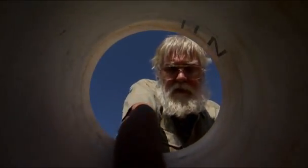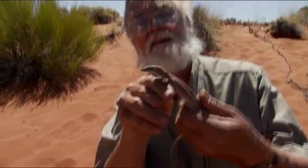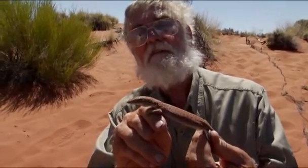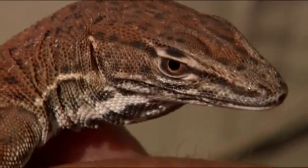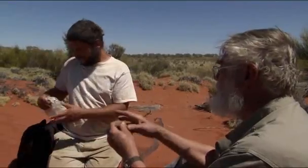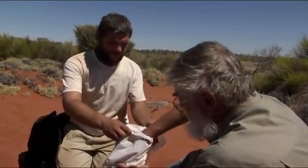Not all monitors are as big as Perentes. There are little ones, too. Now this is a lizard and a half — Varanus arameus. For me, this is a real trophy. It's my favorite lizard of all. It's a lizard hunter, just like me. They roam over long, long distances hunting other lizards. I'll take him back to camp.